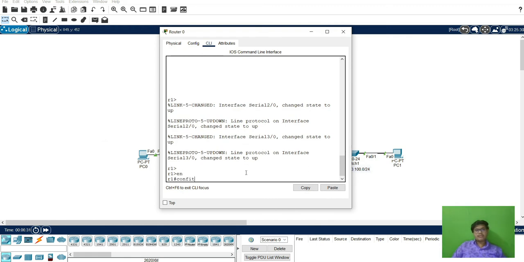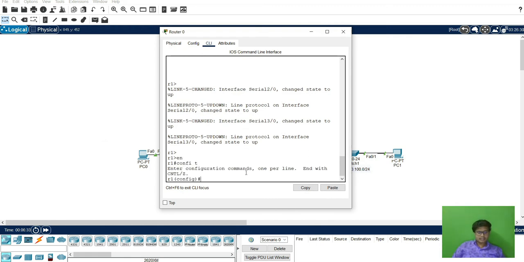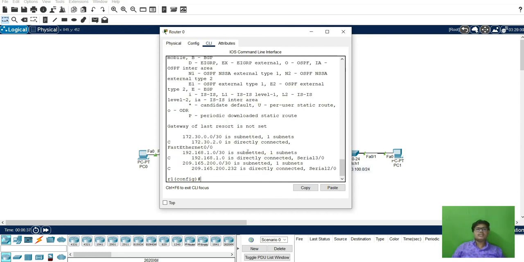Enable, config terminal, do show IP route. So these are the routes that are connected here.